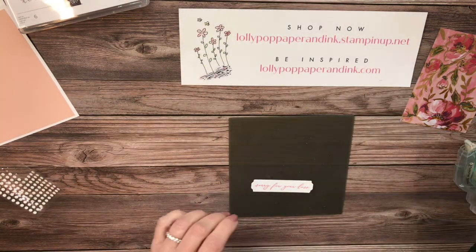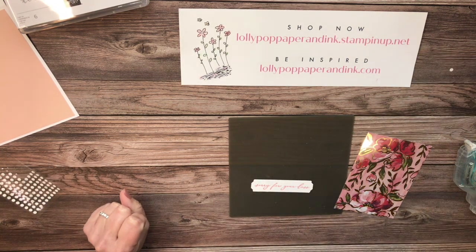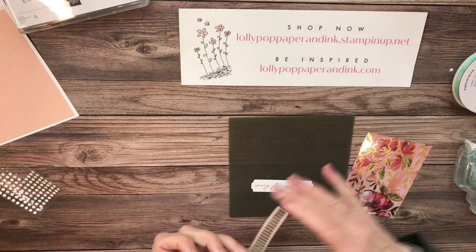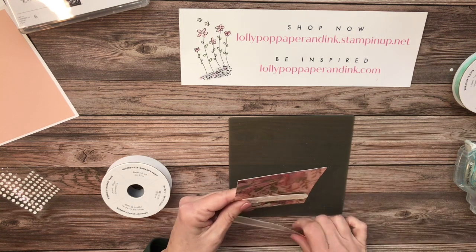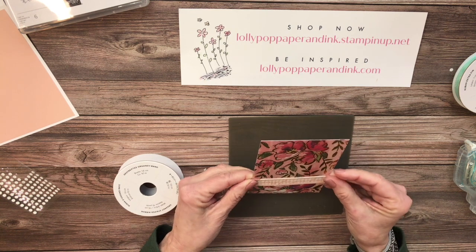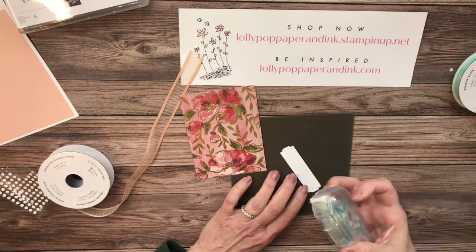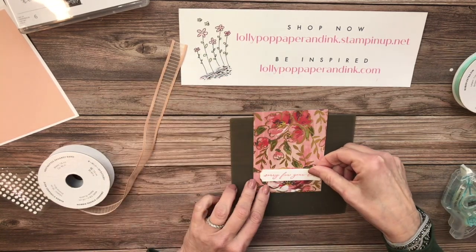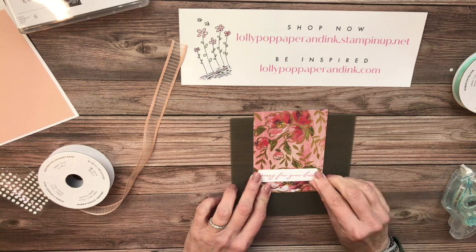Now I want to put some of the Petal Pink ribbon right behind this sentiment tag. I want to see how it would look if I put it right over it. And I think I like that. So I'm going to put that right on here. And I'm just going to put it to the side. Well, actually, since we're using the ribbon, I'll put it right into the middle.